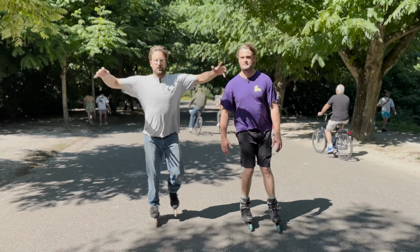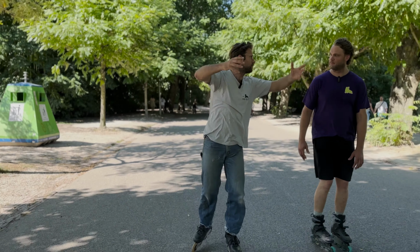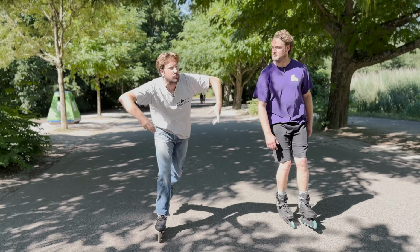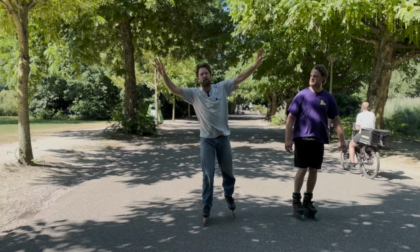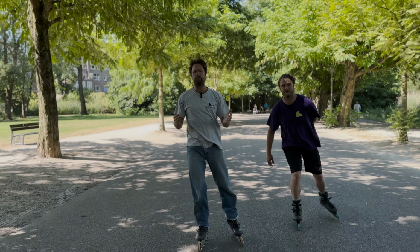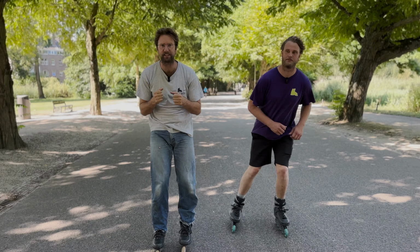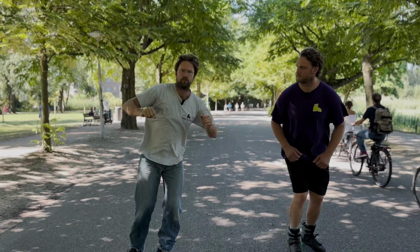Because if something happens, you need to use your hands, and they're kind of like a parachute that you can throw out. So if something is on the road and you trip, you need to throw out your arms and you can save yourself with it. If your arms are already there, your parachute is kind of already out. So the best thing to do is to learn to skate compact, because that's the safest way. Because then you still have your arms to do stuff with.